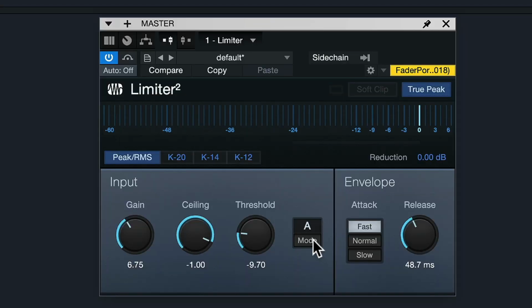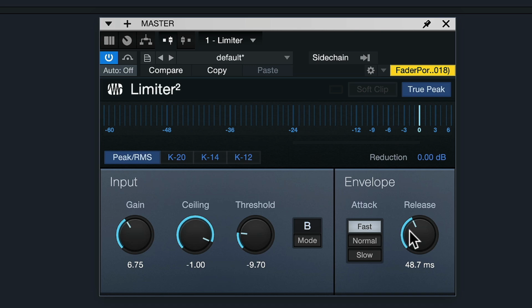And then you can also decide the mode of the limiter. So if you have mode A, that's the cleanest limiter mode. That's the closest to the original, but it is a little bit slow. So if you have extremely percussive signals, some of them might actually make it past that ceiling point. If that's the case, you can switch it to mode B, which is much faster, but it could potentially degrade the quality of your signal very slightly, depending of course on how hard you're driving into the limiter in the first place. Then you have the envelope parameters.